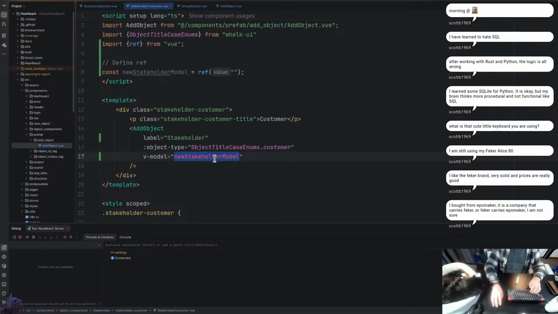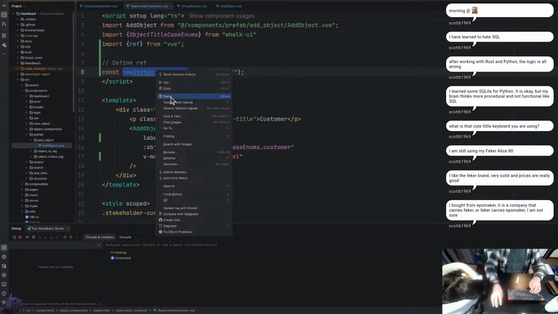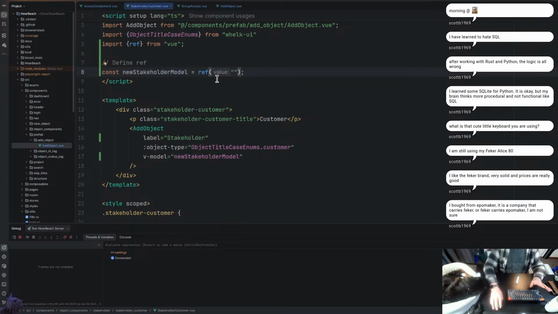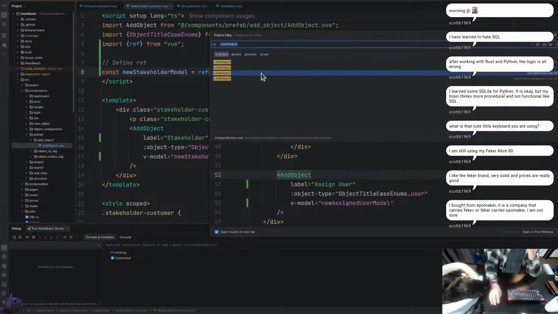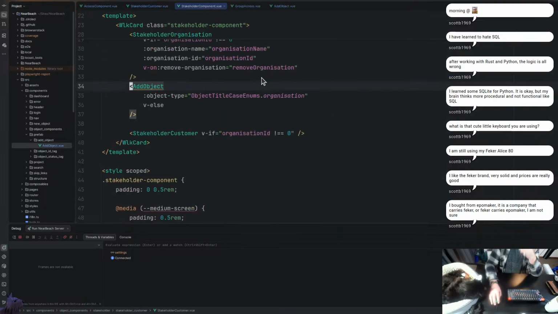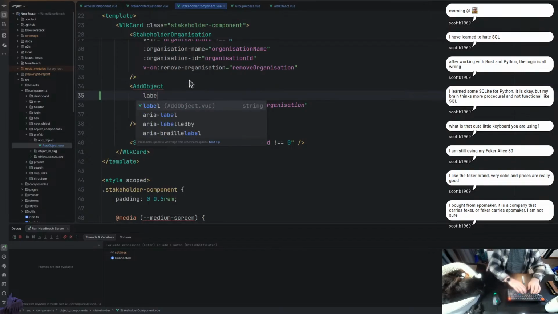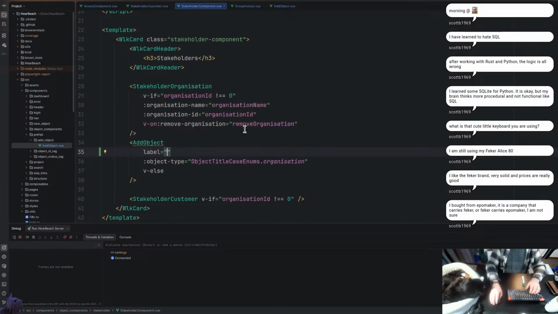All right, that one's done. I've done a spelling mistake, so that's a quick fix like that. All right, so that one's done. That one's done. That one's done. That one needs to be done. So label equals organization.